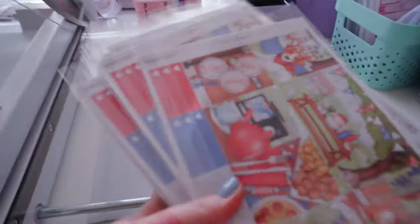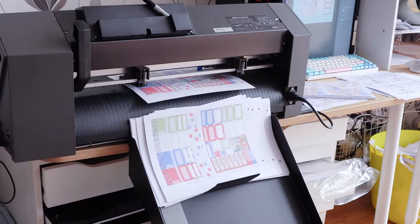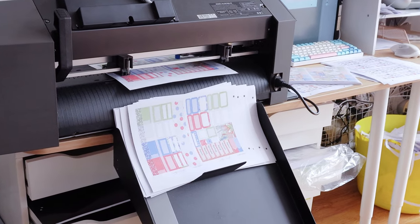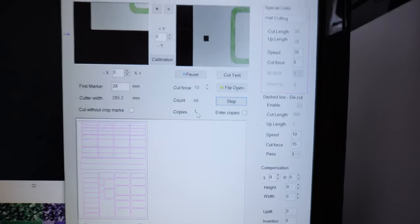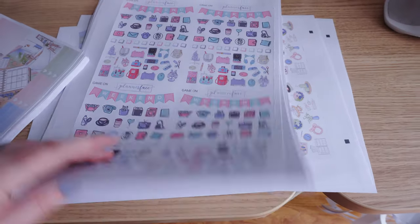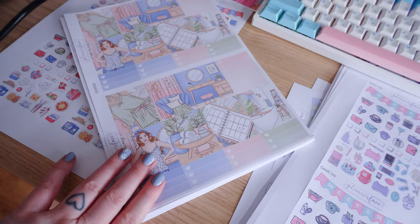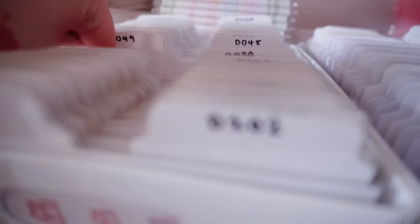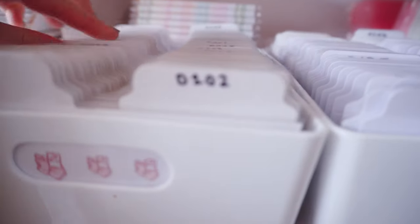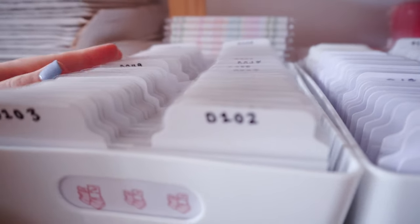We've been collating kits this morning and new releases have just gone up. The only one I haven't done is Game On because I haven't finished cutting it yet - minis are just cutting now and should be done when this last batch is cut. We are on 46 of 60, and I may need to cut some more because with oops I don't think I've quite got enough. But all of the mini full boxes are done - this is so satisfying. I've got my doodles all counted and put away. I think I'll work on doodle restocks over the weekend because the files are pretty quick to put together and there's a lot of doodles out of stock.